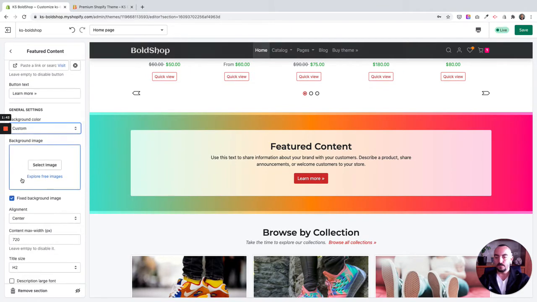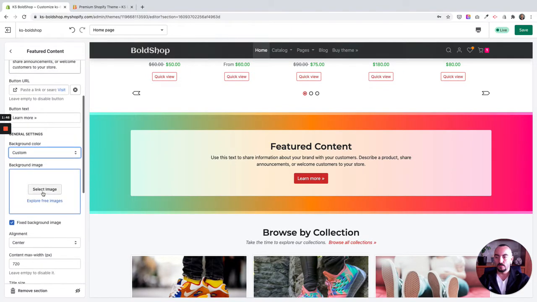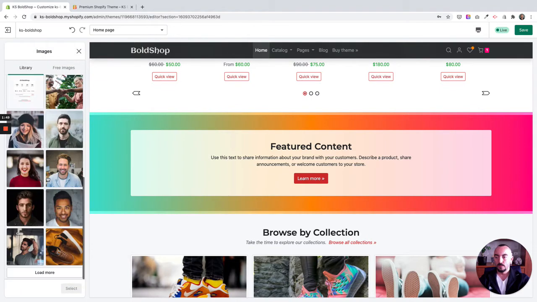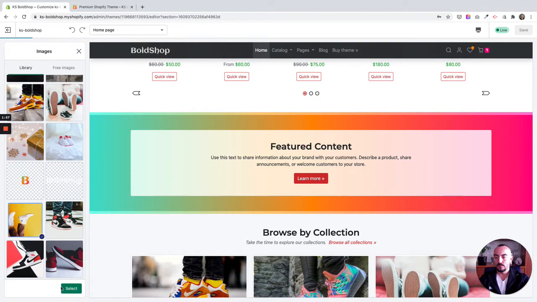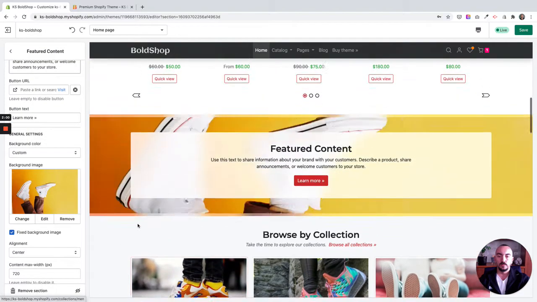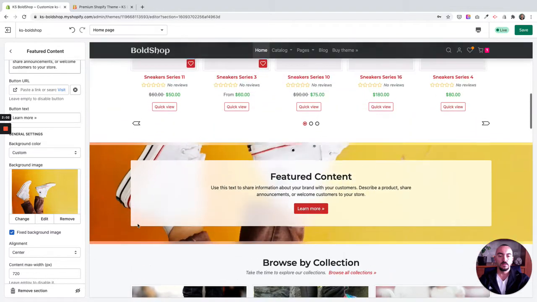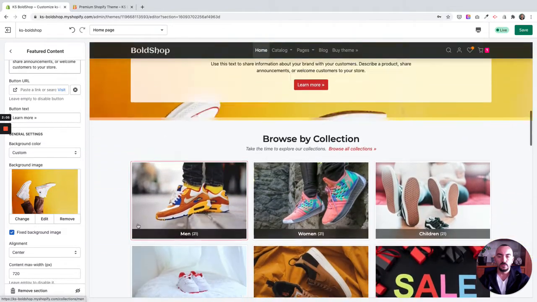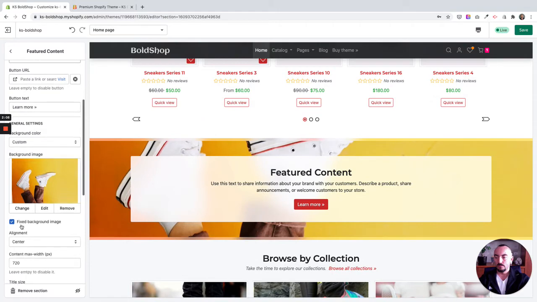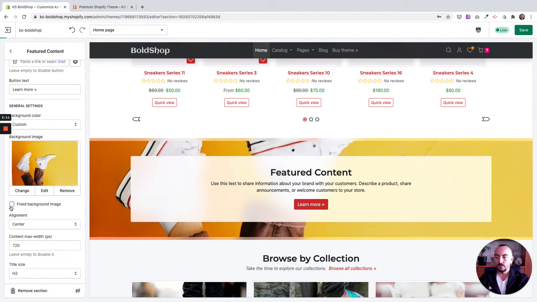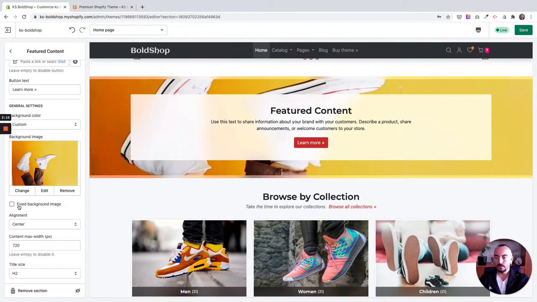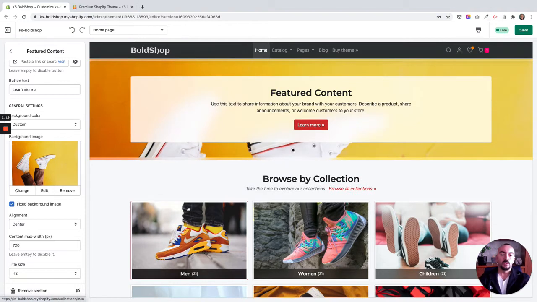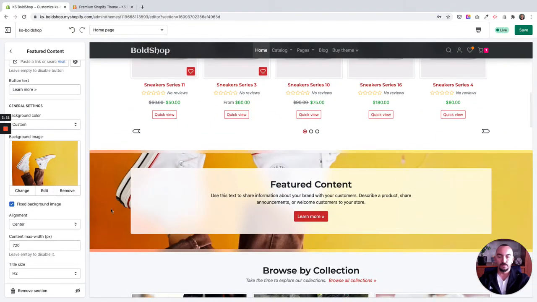Also, the background image that you may choose. Let's choose another one, for example, and see with this new one. As you can see, the background image is fixed. It is looking very good and very professional for your store. And it has an option to disable the fixed background if you don't want it to be shown, or if you feel that the background is not correctly arranged on the layout.